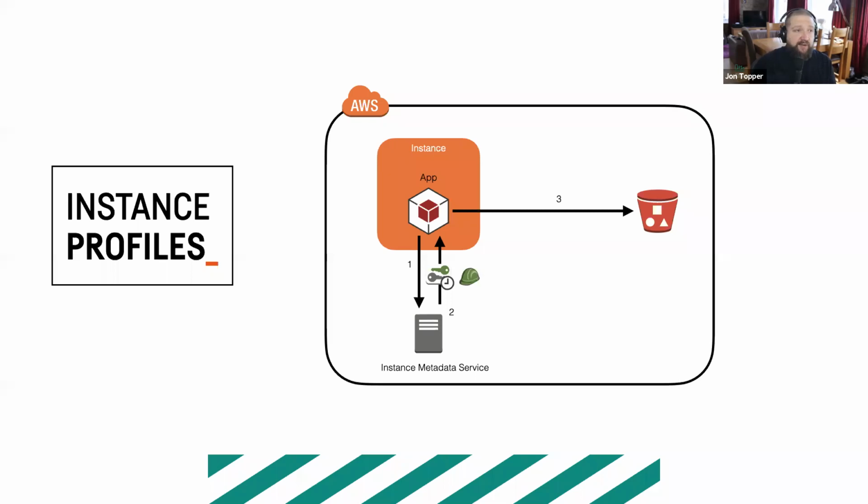One thing that we see not done very well is the use of instance profiles. So this is a model in which an instance, or also actually a container or a Lambda, the approaches have different names, but an instance profile allows the instance to get access to a temporary set of IAM credentials, so that if your application needs to make API calls of the AWS platform, they can do that using credentials that are generated on the instance. You don't have to bake config files or bake credentials or usernames and passwords into config files. There is already a mechanism by which anything that runs compute in the Amazon environment can make API calls on your behalf. And we see this infrequently used, and it's really easy to get set up.